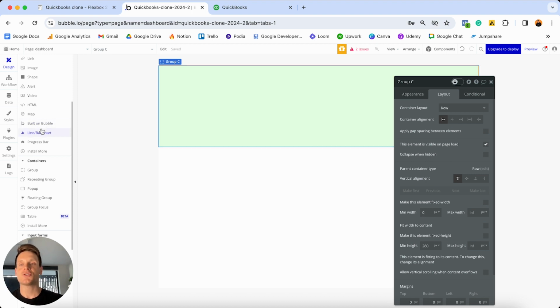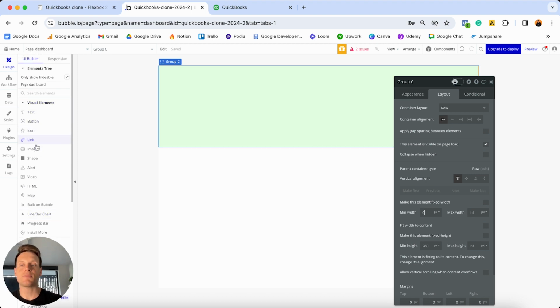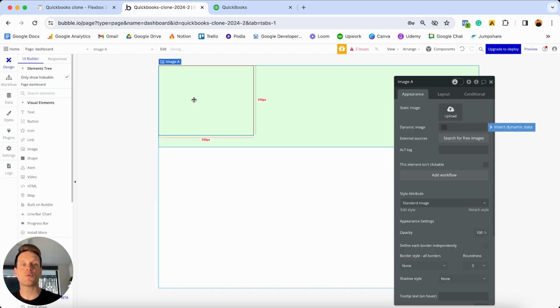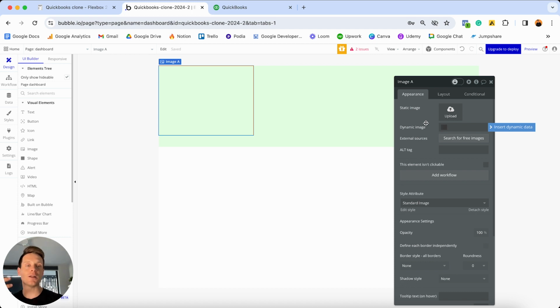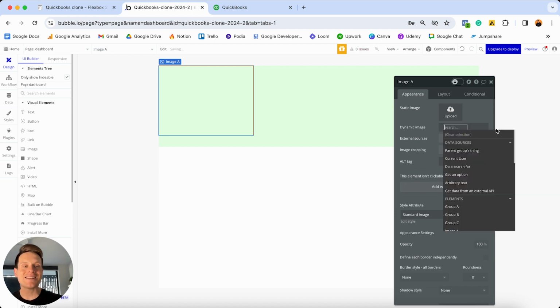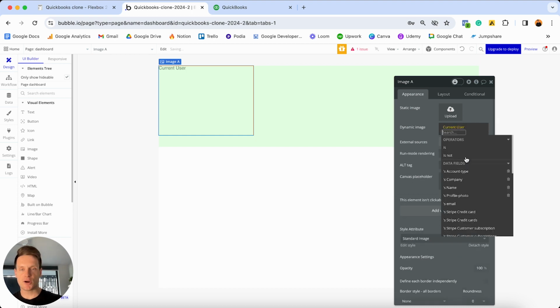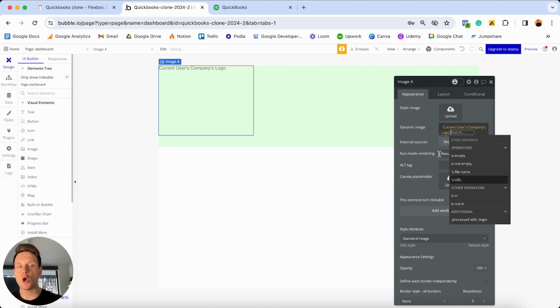And it's now finally at this point that we can add our very first actual elements to our page. So if I scroll on up to my visual elements, I'm going to grab an image. I'll add this into my green group. And when it comes to this image here, what I'd like to do is display the logo for the company that someone works at. So thankfully in Bubble, what I can do is insert dynamic data and I can pull information from my database. And the information I'd like to reference is going to be the current user. So the current user is the person who is logged into their account and is currently viewing their dashboard page. I'd like to reference the company that they work for. And in this case, I'm going to pull the logo of that company.